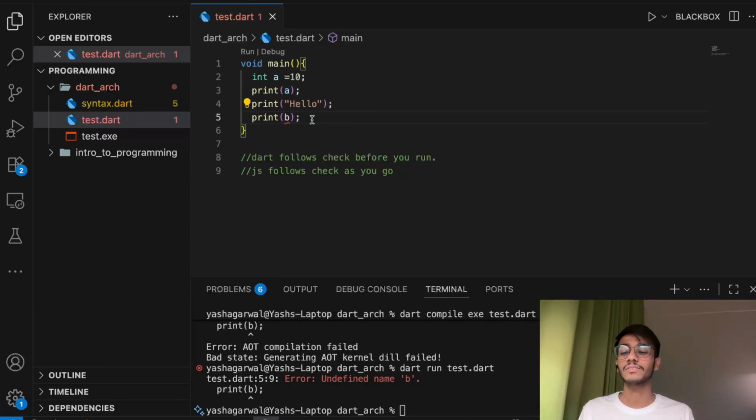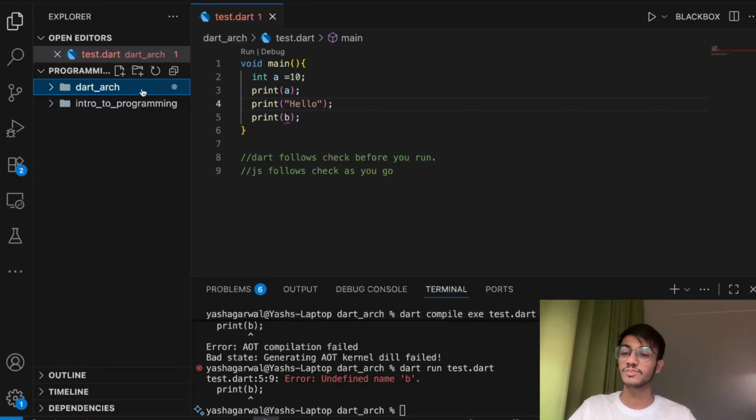But now you might ask, Yash, how can we see the difference between the compiled way and the interpreted way if this is the case? So I have a solution for this as well. Do you remember in a previous video I mentioned that the interpreted languages take more time to run, and the compiled languages are quite fast because the entire program is already in machine code, and now we can run the program. So the machine can understand it well, right? So let's do an example for that in the Dart language itself.